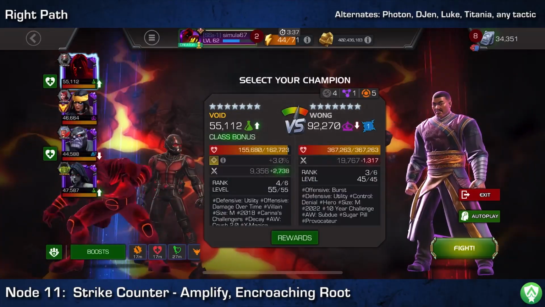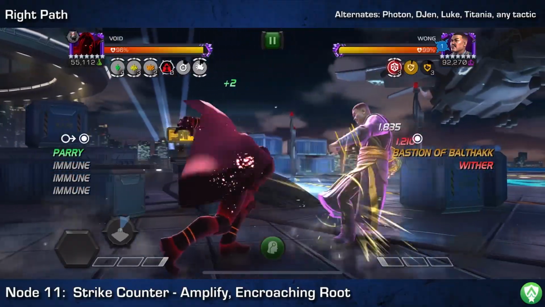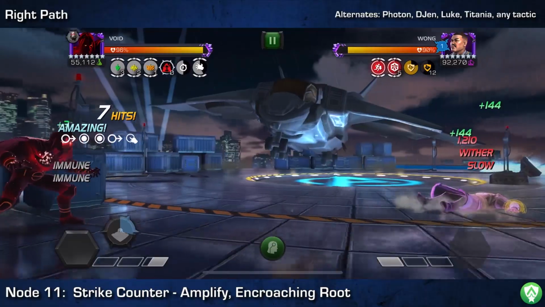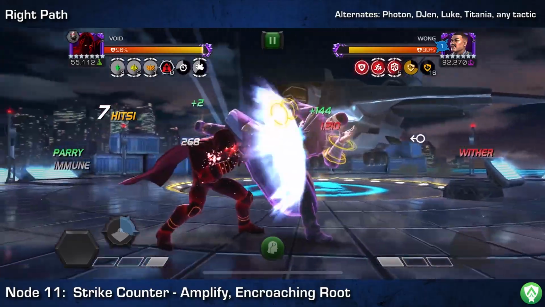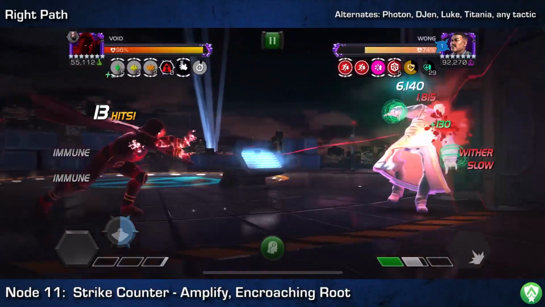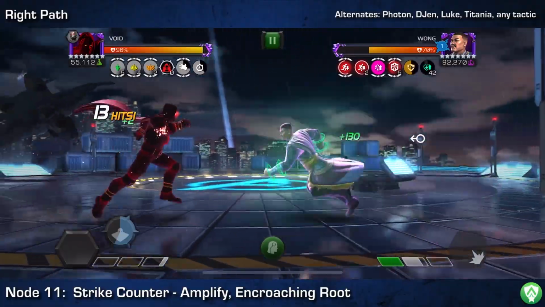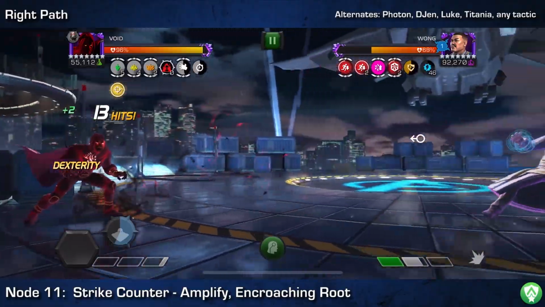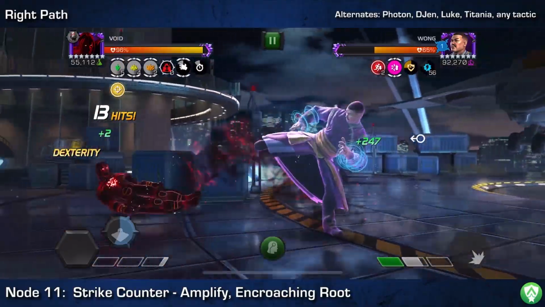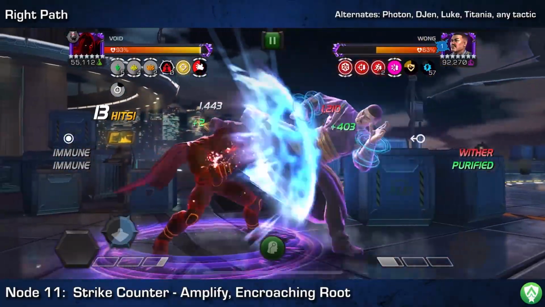Alright, moving on, we have a Wong here on node 11. This is the brand new node 11 with Strike Counter, Amplify, and Encroaching Root. So with Strike Counter, Amplify, what I generally do is a medium, light, light, medium combo, then a heavy attack, then another medium, light, light, medium attack into a special attack. And if you fail to follow this type of formula, you're going to end up giving Wong a whole bunch of those pink Amplify passes, and that's going to increase his ability power rate. Now, you are counteracting a lot of that with the Withers from being a tactic attacker, but I just like to play it safe anyways.